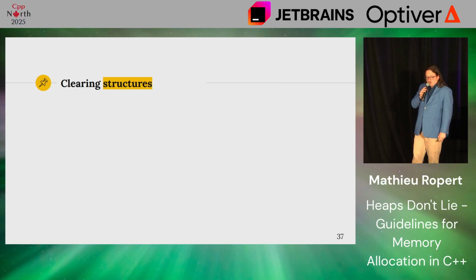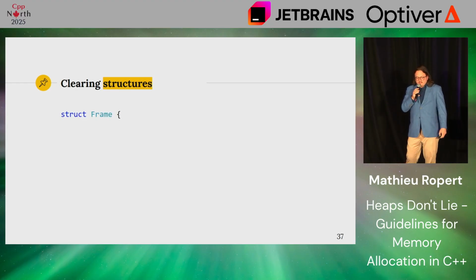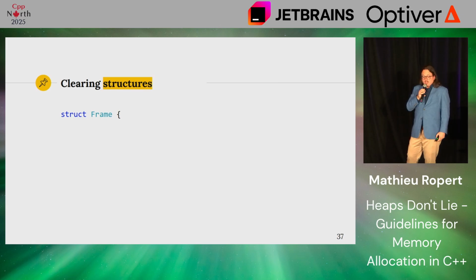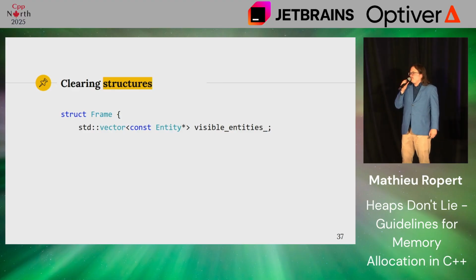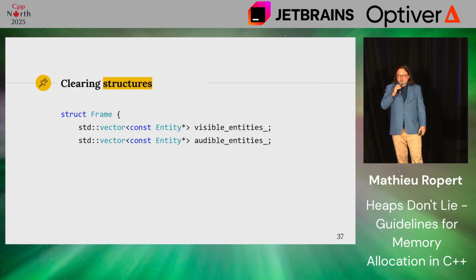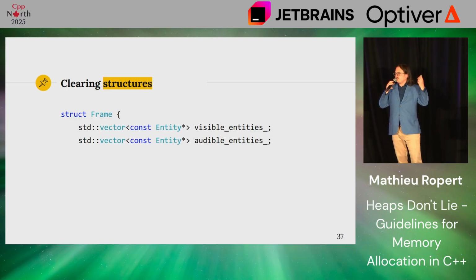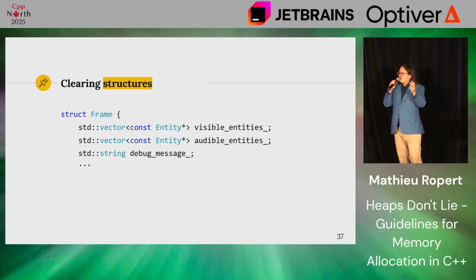Which brings me to an interesting question when clearing structures. So I make video games, right? You have this thing called the frame, and 30, 60, 200 times per second, depending on how demanding your players are, you're trying to do a thing in a loop. For example, for each frame, we're going to make a collection of all the visible entities that we want to render on the screen. Then we're probably going to have a list of all the audible entities that are within range of hearing, so we can play a sound or a cue that the player can hear. Then maybe we want a debug message, because that's nice, and we want to put that on top of the UI.